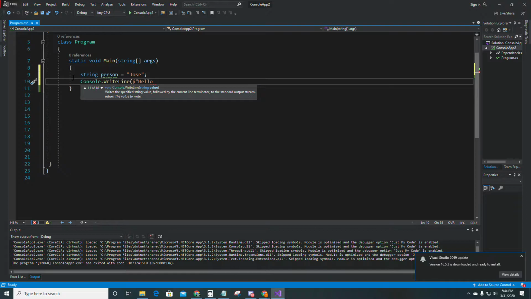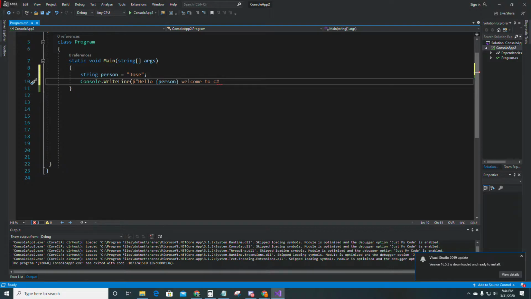Yeah, I remember this now. You remember that? So the variable is saved with your name. The string Jose is saved into person, and then you're using person in the string. See the dollar sign in the quotation marks?